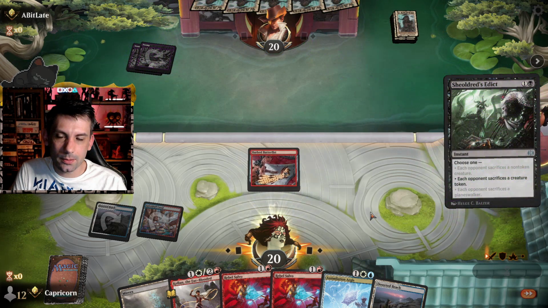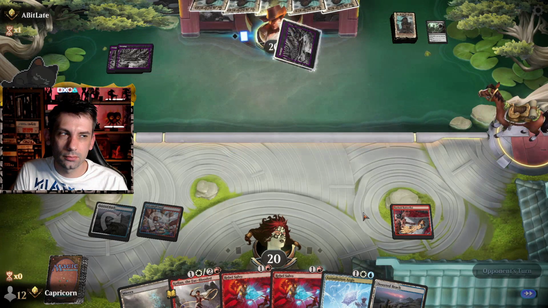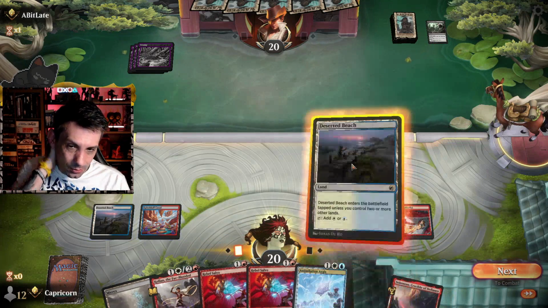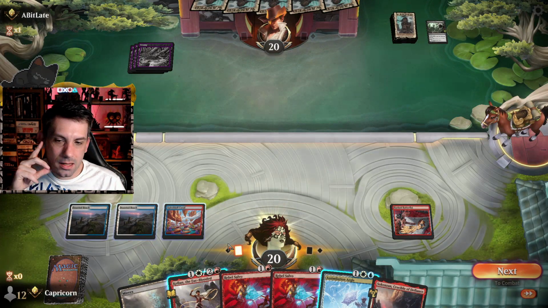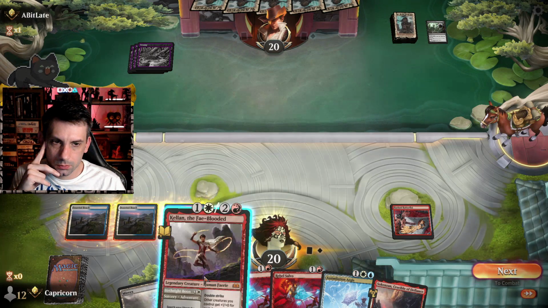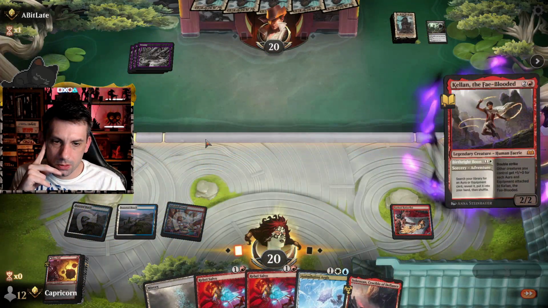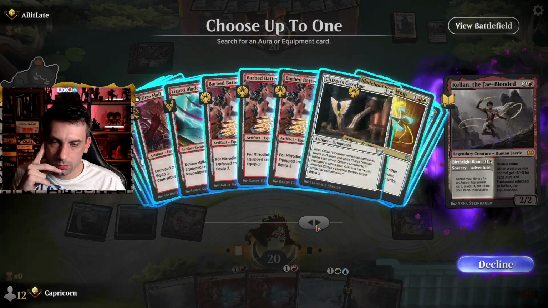Opponent's gonna edict and make us sac the token. That's fine. We can deal with that. That's not a problem. I think what we want to do here is just use Birthright Boon to fetch a 1-drop.